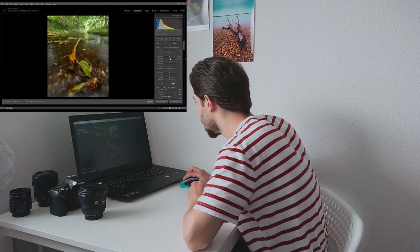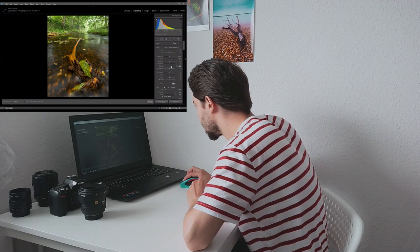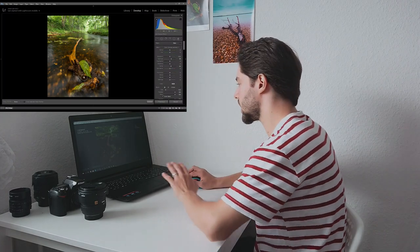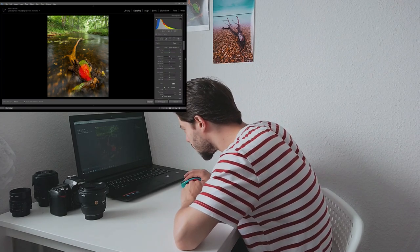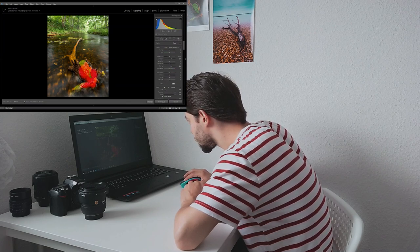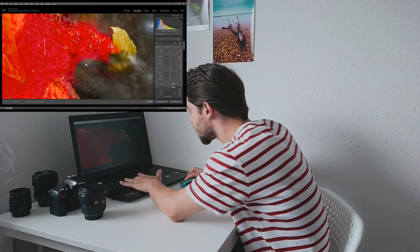I will go to the brush. I will add contrast, and I will add clarity. Something like 25 clarity, 25 contrast, something like that, and I will show selected mask overlay so that I will be sure where I am painting. And as I said, I will just add clarity to the branch here. So just adding some contrast and clarity to feel that this is the main subject of the photo. I will erase a little bit here because I don't want to touch the water.